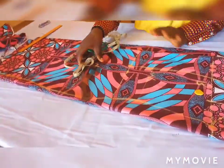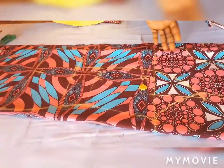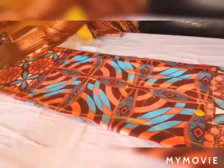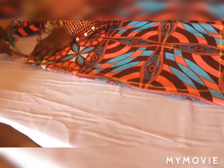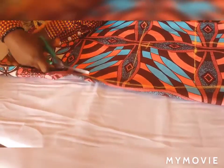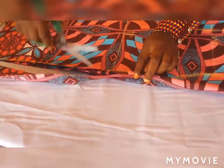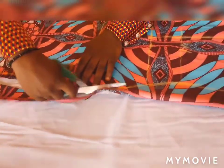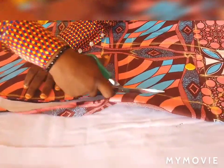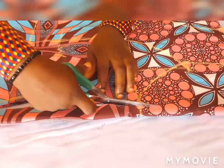I'm through with the drafting now, so I'm going to separate the front from the back just for me to get the point of my rope. Now let's cut it out easily. I want you guys to watch this. I won't record it off camera because I want you to know how to cut this gently. See how I did that. Then you cut it out gently like so, from the waist all the way down.